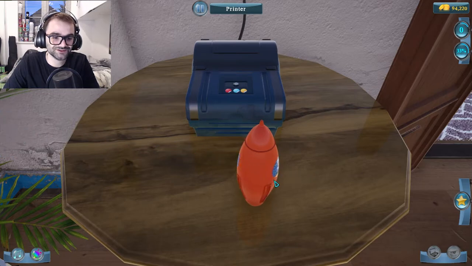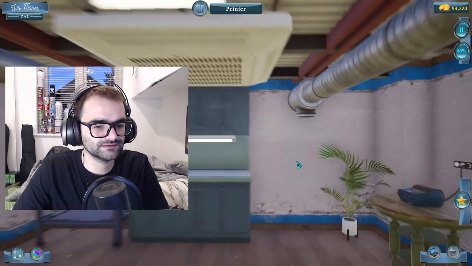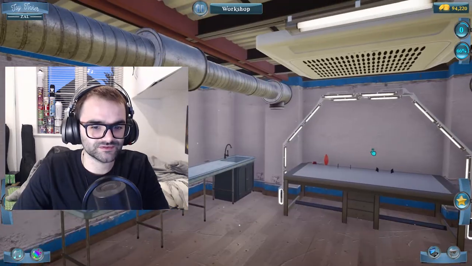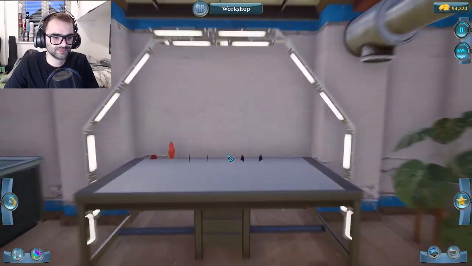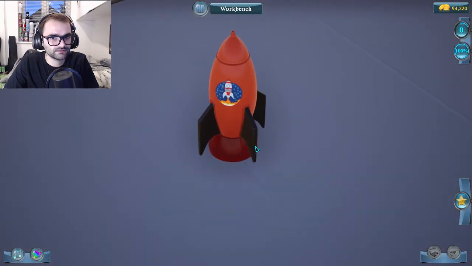Oh, stickers. Okay. Well, that makes sense. 800 quid? For me to put some stickers on my rocket? Oh, it looks a lot better. Look at that.